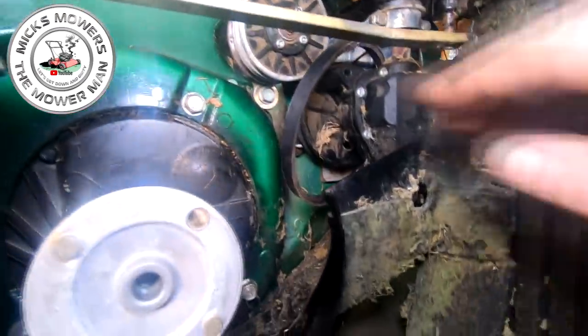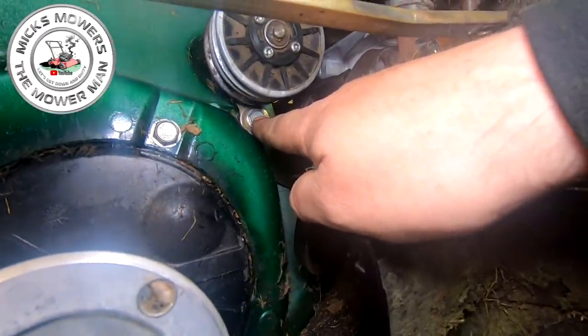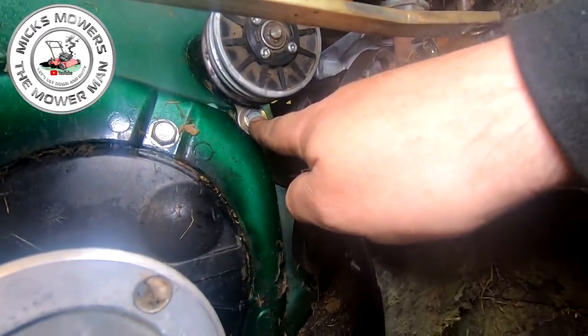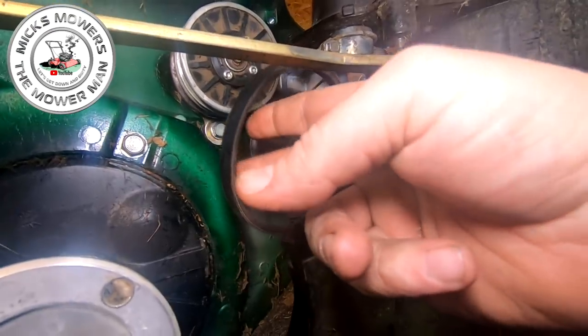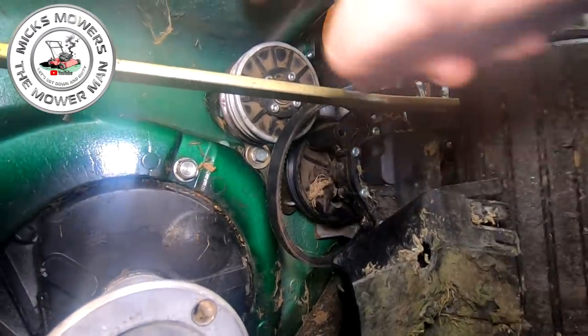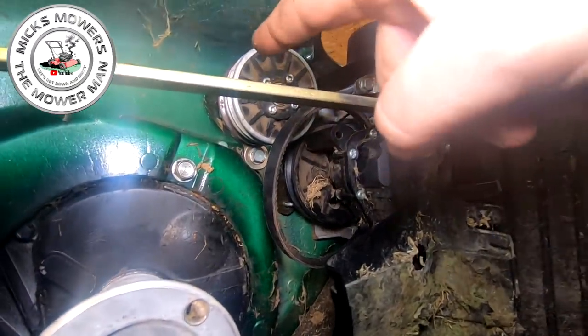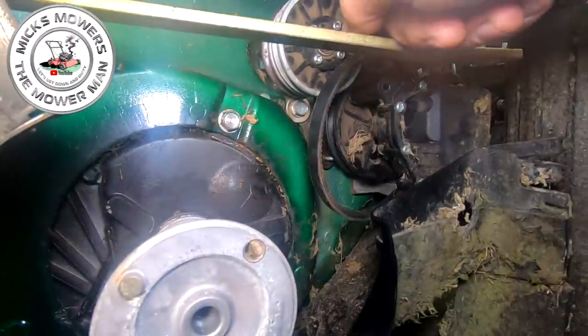Now it's in place, I can finish up this 13mm bolt and do that up. It doesn't have to be on there completely tight. Remember, it does have to move, but it does have to be suitably tight. I just want to slip this belt on over the gearbox, over the variator, and then it has to go gearbox to top variator, which is the top of the deck, because your other belt goes from crankshaft to the bottom of the variator.